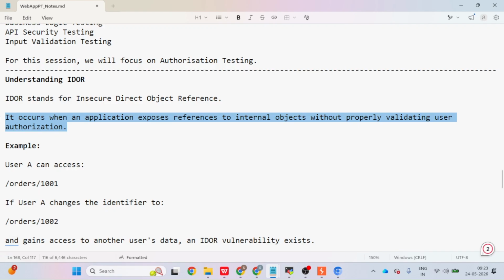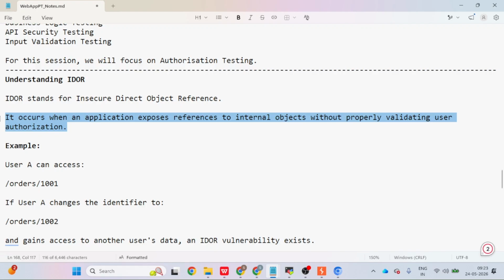So what is that object? I will show you in just a few minutes. So this is a vulnerability. Let's say you have some object, like my salary is my object, your salary is another object. Like there are two persons, Ajay and Vijay. Ajay has a salary, that is one object of Ajay, and Vijay also has a salary, that is one object of Vijay. If Ajay is able to access Vijay's salary, Vijay's object, using some reference points, then it is considered to be IDOR.